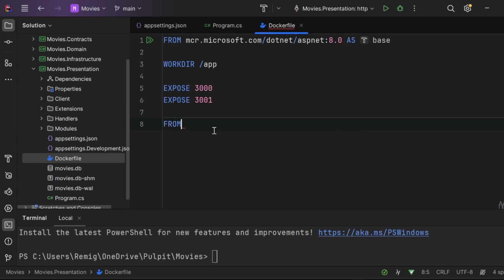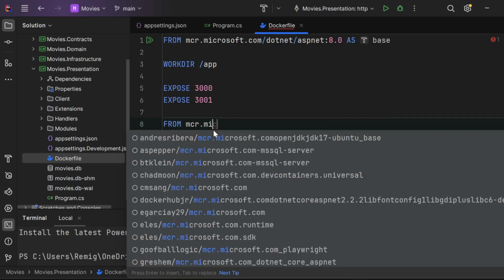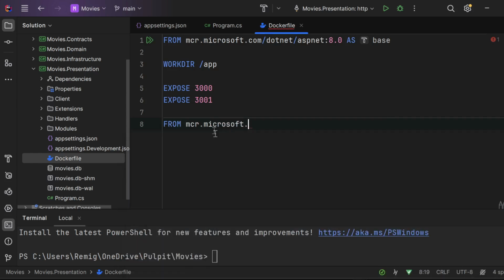Now we have to create the build instruction for our application. So it will be FROM mcr.microsoft.com/dotnet/sdk, because we will use the .NET SDK for the building process, and we'll assign the alias AS build, with the argument for the build configuration, which will be Development.